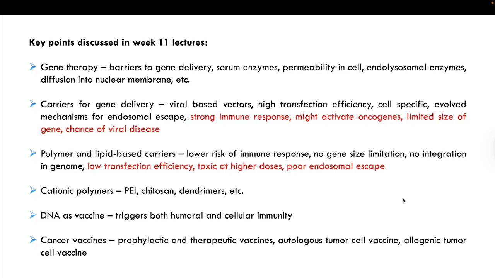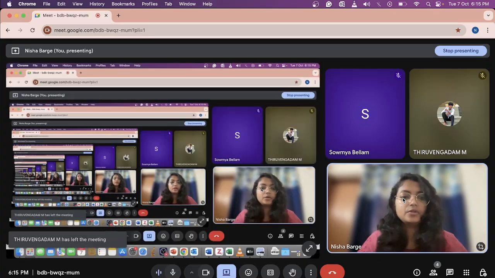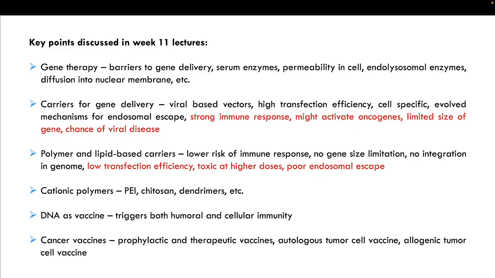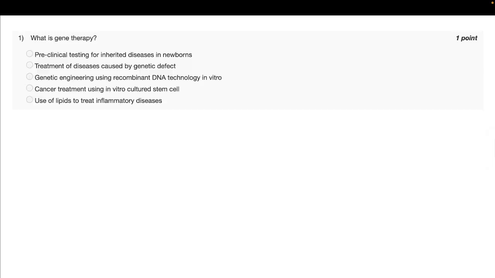So we can then move on towards some of the assignment questions, if everybody is okay with that. In case of doubts, I can stop and we can go over some of these concepts again. If not, then I'll just move on towards the questions. I hope you can see the question displayed on the screen. The first question is, what is gene therapy? We have to choose one correct answer from these 5 options. If anybody knows the answer, please let me know. Nonetheless, I'll wait for a few minutes for you to read as well as go through the options, and then we can discuss.